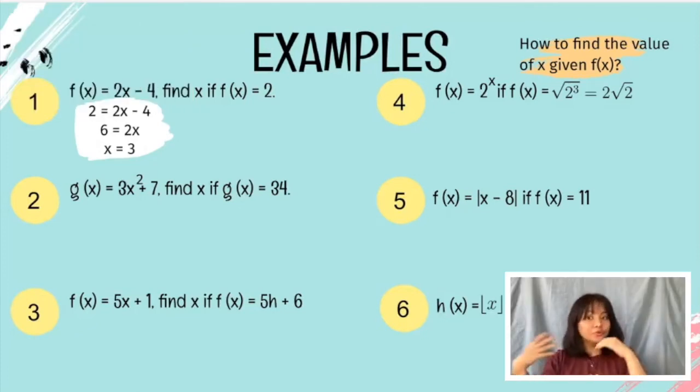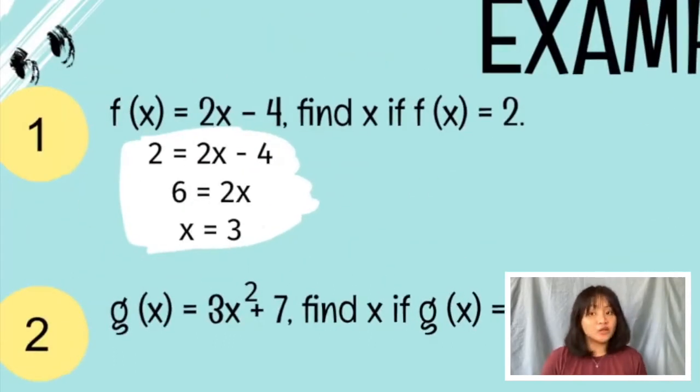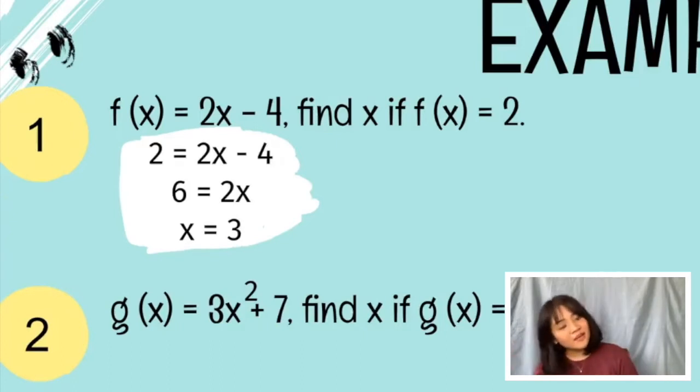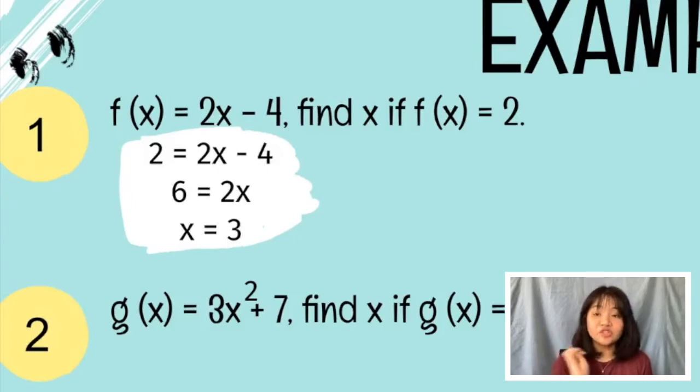But if you don't want to do that, you can follow along with me as I solve for the following examples. So una muna, explain muna natin to. F of x equals 2x minus 4. We're going to find x if the value of our f of x is 2. So yung f of x, gagawin mo lang 2. So, yung naging 2 equals 2x minus 4. Solving for x, so yung negative 4, mapupunta siya sa kabila. So, mapapalitan siya ng sign. Magiging 2 plus 4, which is 6, equals 2x. Dividing both sides by 2, we're going to arrive at the answer x equals 3.